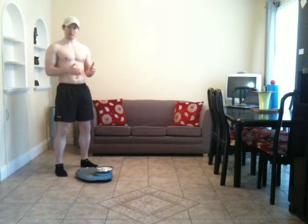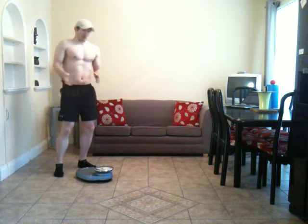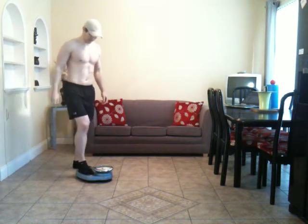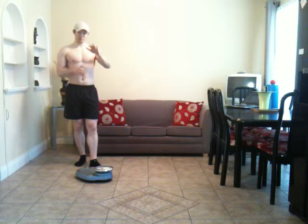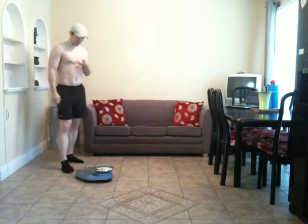Ideally use a digital scale. I have one of those needle dial scales, so I make sure it's set on zero. Regardless of what scale you're using, place it on a hard surface — not carpet, which gives an inaccurate reading. Mine is telling me about 179.5 pounds. Just be careful with scale weight, especially if you're female — none of us want to become obsessed with it. If you're burning body fat and building a little muscle, you're making body composition changes, which is exactly what we want. Even if the scale stays the same, you can make phenomenal progress by dropping body fat and building muscle tissue.